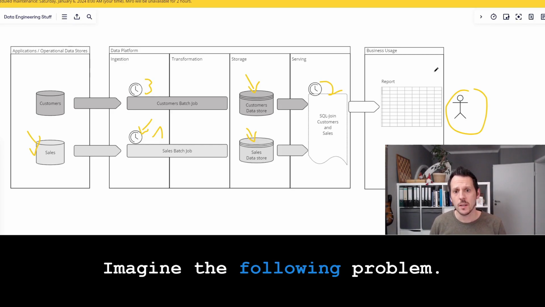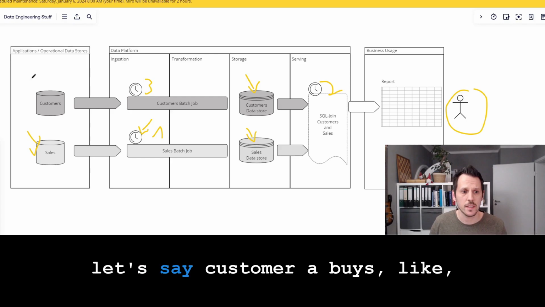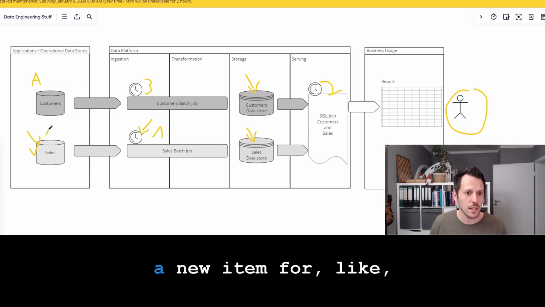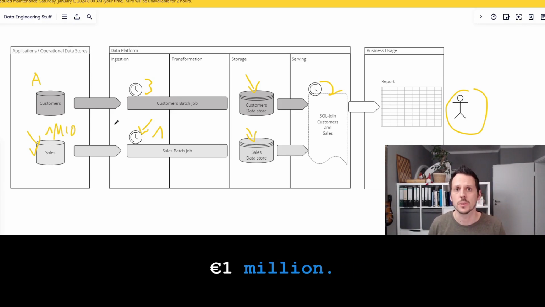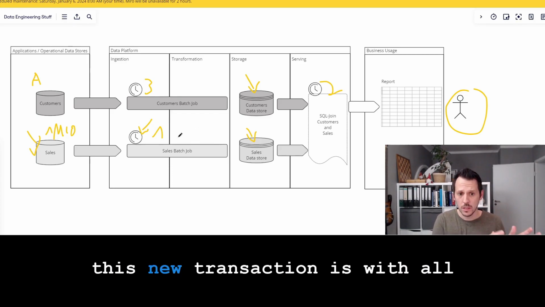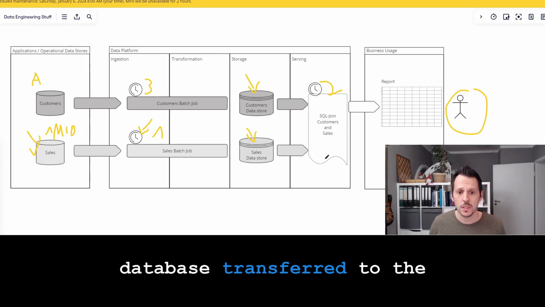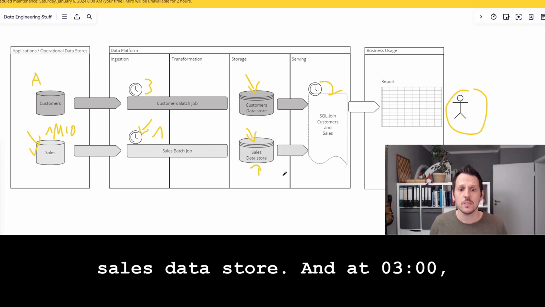Now you might think, what does that have to do with data lineage? Imagine the following problem. A new customer, let's say customer A, buys a new item for 1 million euros. No problem. At 1 o'clock, this new transaction is, with all the other data in the sales database, transferred to the sales data store.